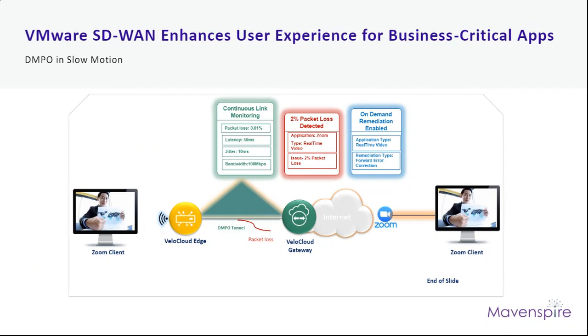Let's see. So here I was describing the home user. I'm describing the branch office, but I really do want to focus on the home user because we've all kind of become home users with the pandemic. We're not able to go into the office. We're relying on VPN technologies. As I was saying, VPN provides you the security, but it doesn't really do anything to optimize your network. It doesn't do anything to really optimize the connection. It doesn't do anything really to prioritize the traffic.